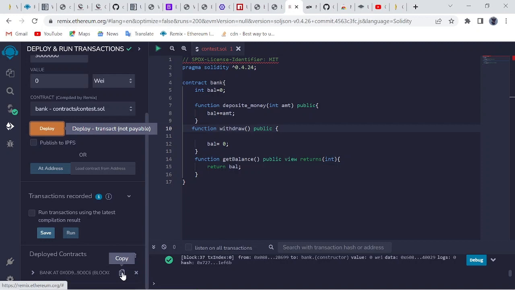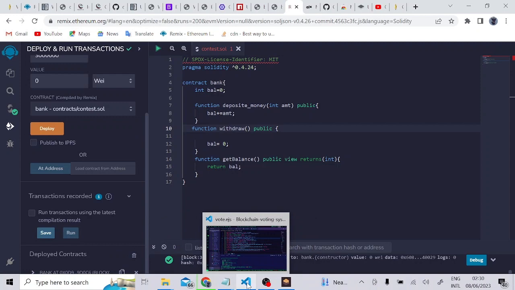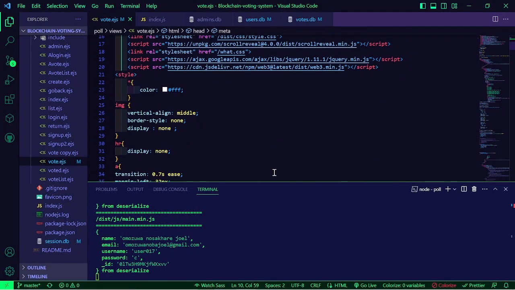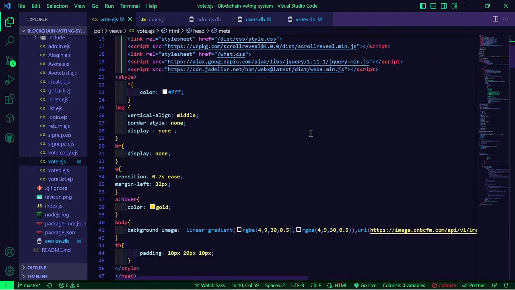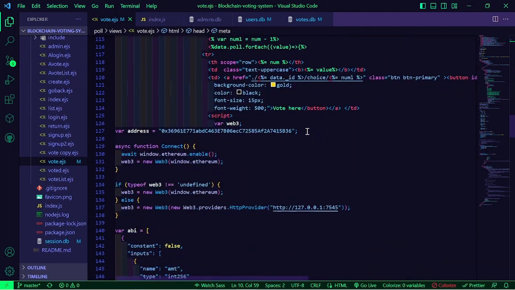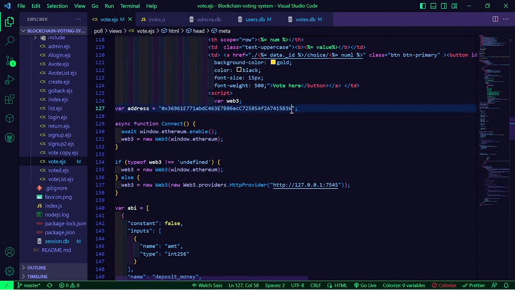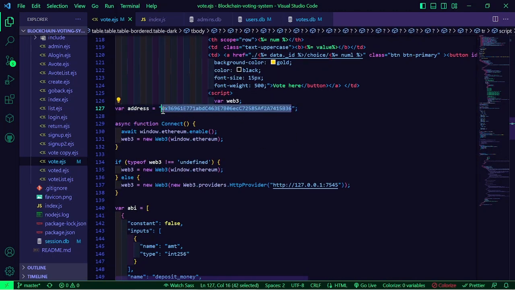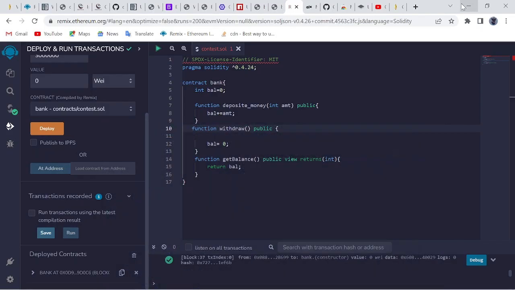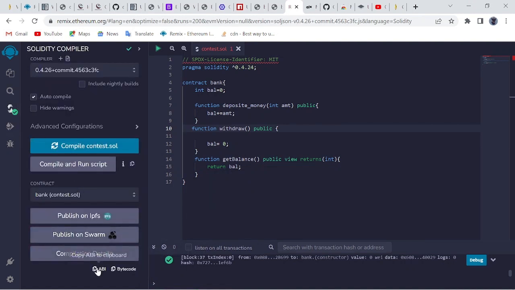You have to copy your contract address. Head over to your Visual Studio Code, and then in your scripts, you update your contract address. Also update the ABI of your transaction. To get your ABI, you come over here and then copy it.